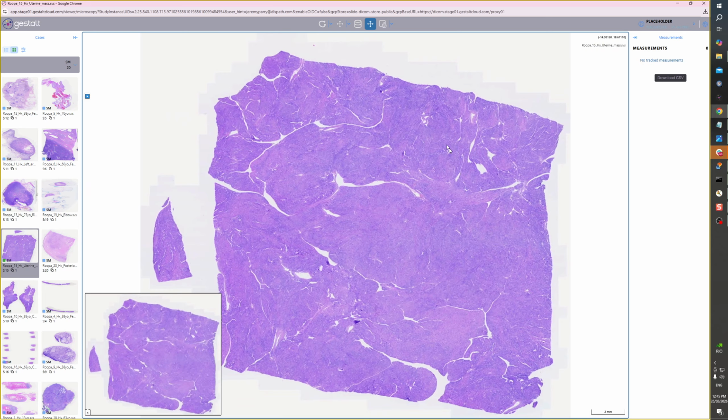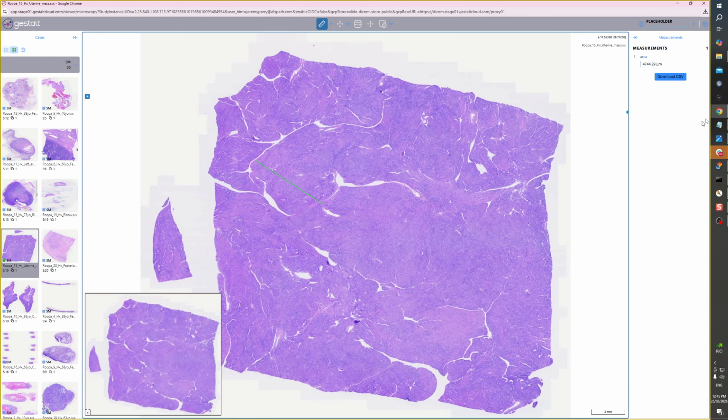So we're going to discuss adding annotations. You click up here. If you want to measure a linear dimension, you use the ruler, the line function. So you click it, and then you click where you want to start the line, drag it across, click a second time, and it will stop, and it will create that annotation.